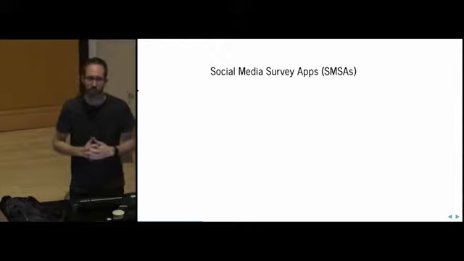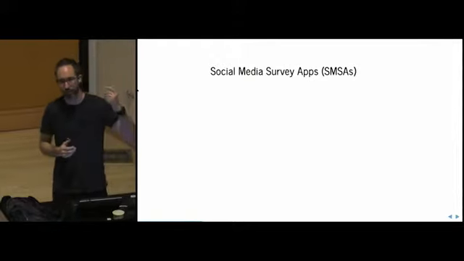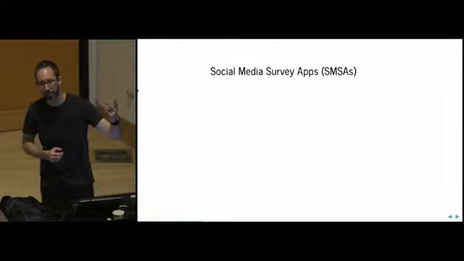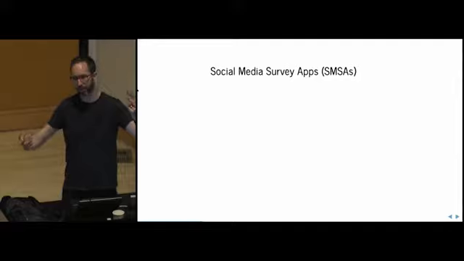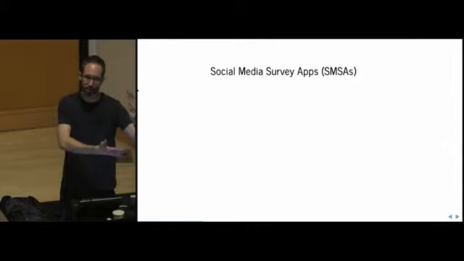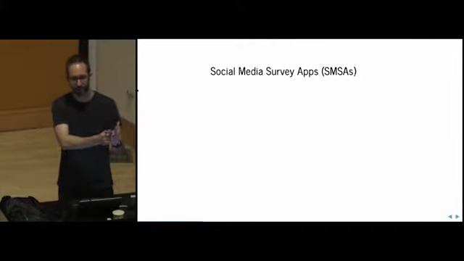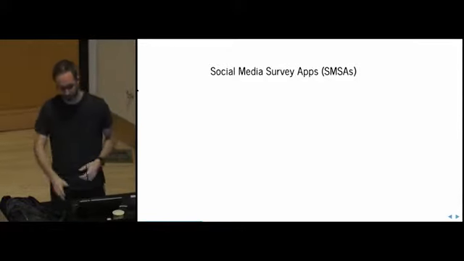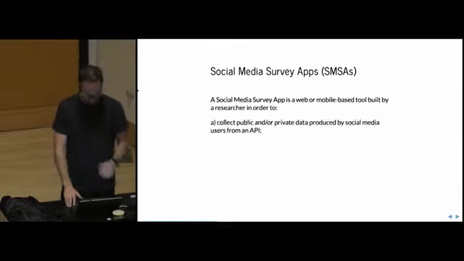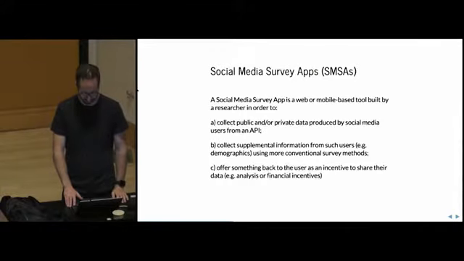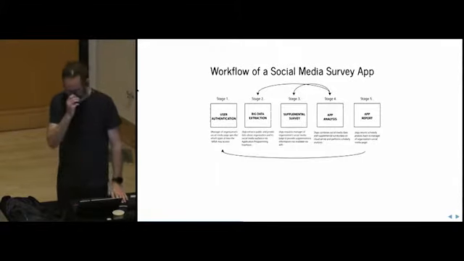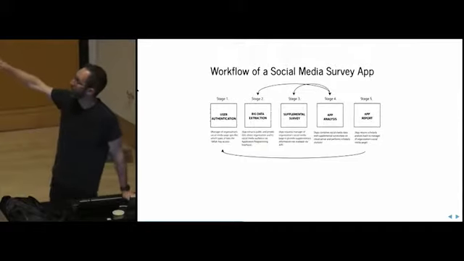can see. So this app that I'm about to share with you both collects the publicly available data, gets a non-public form of Facebook data that includes over 100 metrics that describe various properties of users and their behavior and interaction with the website, and asks them additional survey questions to further fill in the blind spots that they can't get from either the public data or the private data. And so that's basically just what I said there. So the workflow of an app, I mean, this is a very simple template.